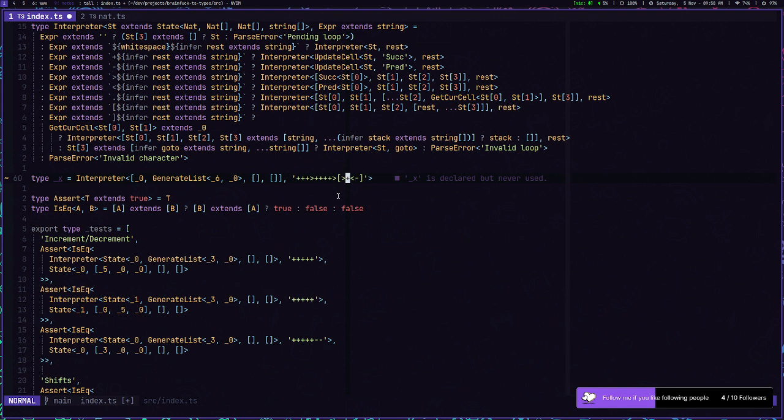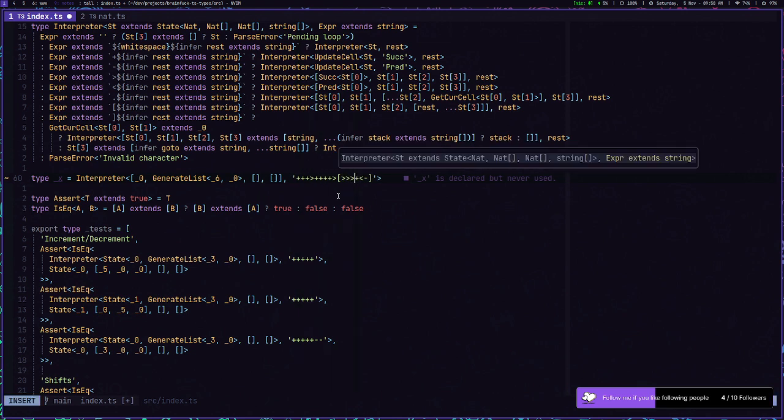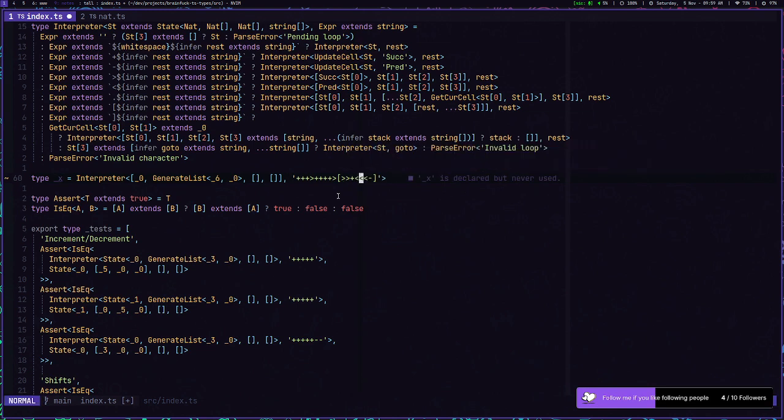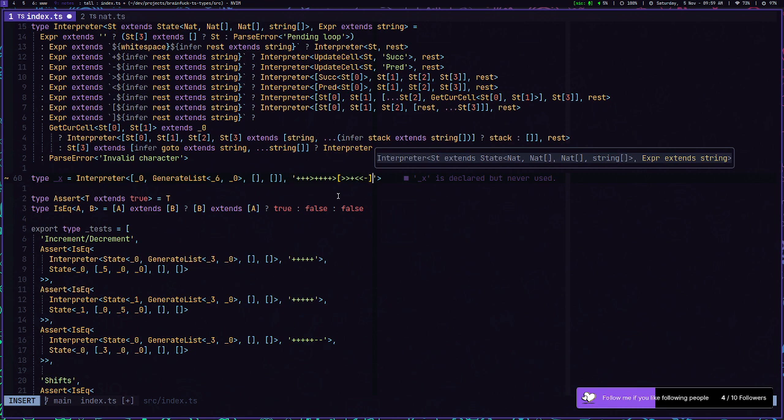First, to do swapping, we need to move the contents of the current cell to the cell after the next cell, which is, let's do twice and then come back. So this will basically move the contents of the current cell to the cell after the next cell, and then we move the contents of the next cell back to the first cell, and then the next cell back to the next cell. Does that make sense? In my head, for a second it did. Now it doesn't.